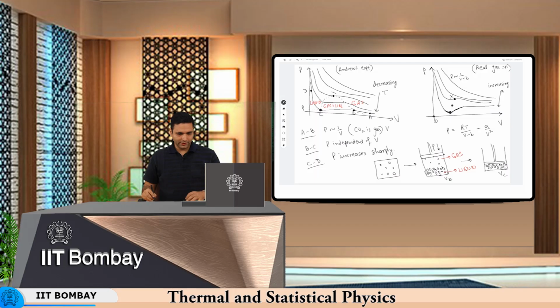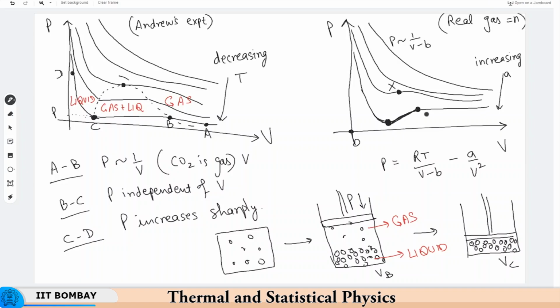All right, and I want to say one more thing about it. So you can see that from this point to this point, remember, this curve is at one constant temperature, right? So from this point to this point, our dP by dV is positive. Okay, now I again want you to think about it, right? No matter what system you have, if you increase the pressure on that system, its volume has to go down at constant temperature, right?